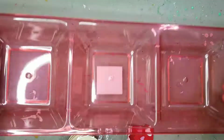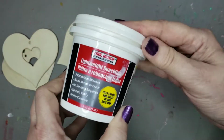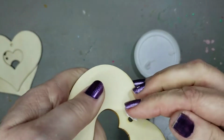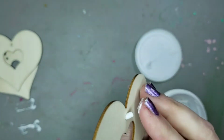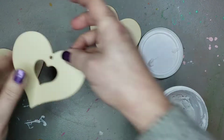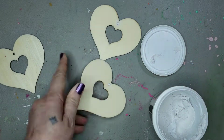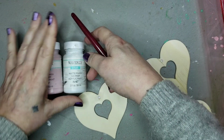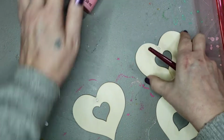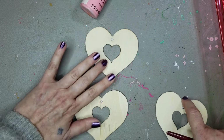Now for DIY number 5, this is my final one. I'm using some more wood cutouts from Dollar Tree, this dip tray, a little bit of paper that I got from Hobby Lobby, and I'm going to fill up the holes on 3 of those hearts with some lightweight speckle. The next thing I do is add some paint. I'm using Waverly Chalk Paint in white, Ballet Slipper, and Apple Barrel Paint in light pink.